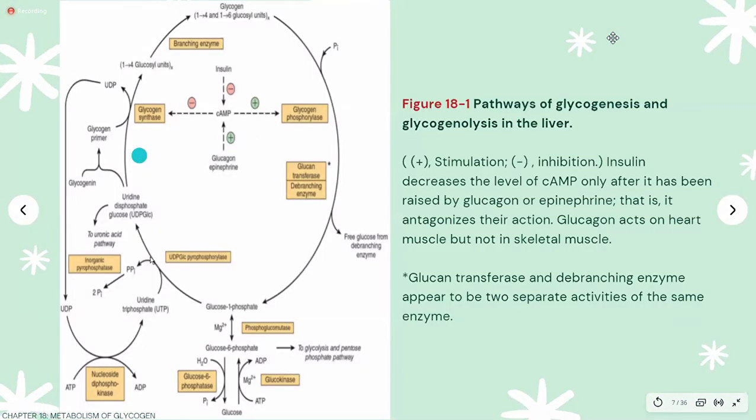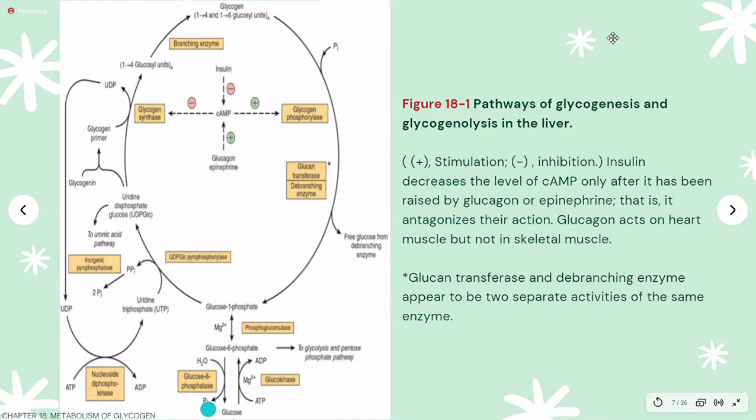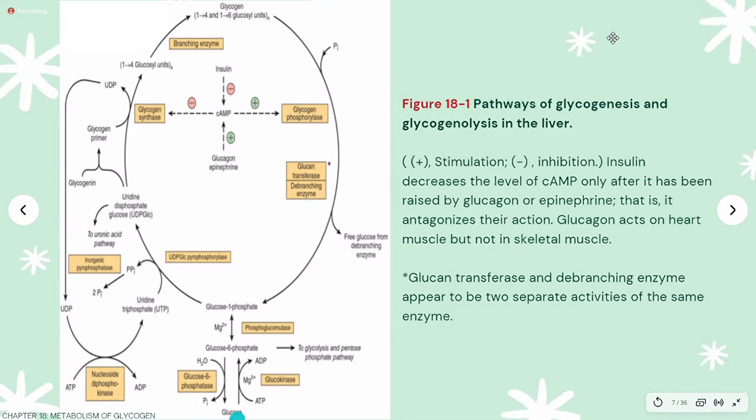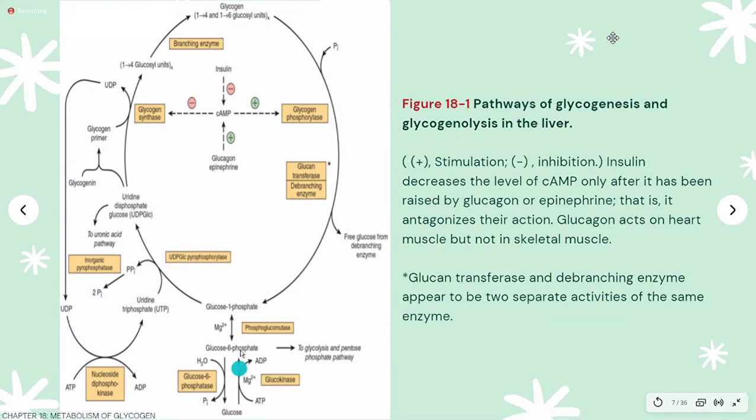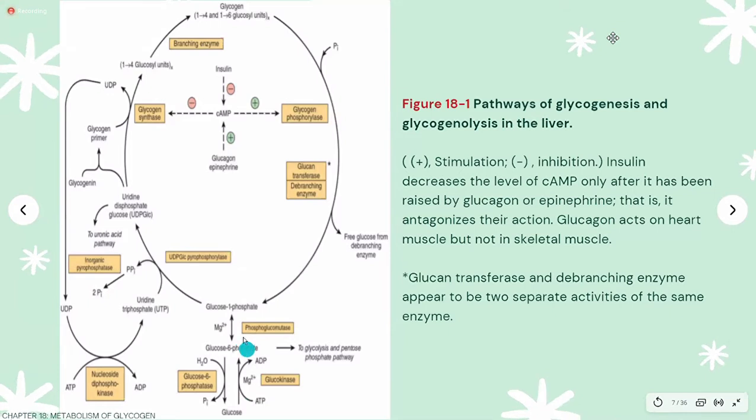Okay. So we have here, starting from glucose, which enters the cell because this is free glucose. And then it is phosphorylated by glucokinase. So this is a liver cell, glucokinase, and becomes glucose 6-phosphate. It is converted to glucose 1-phosphate by a mutase, phosphoglucomutase. There you are.